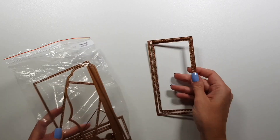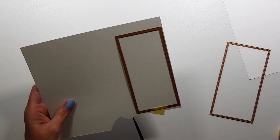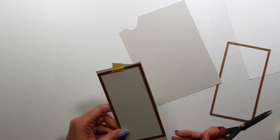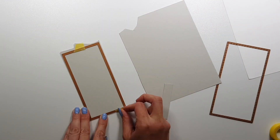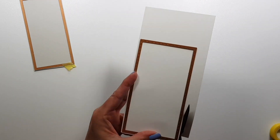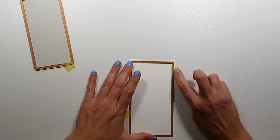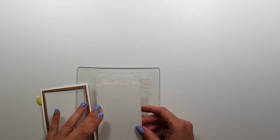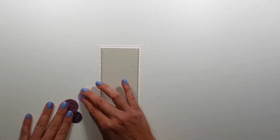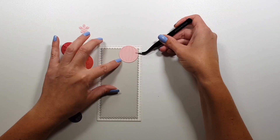I'm also using this die — I think this was the large die kit in July. It was a whole lot of rectangles. And I really like the mini slimline format. I think this is six and a quarter by three and a quarter — don't quote me on it, but I think that's the correct size. That's what I'm going with on all three cards.